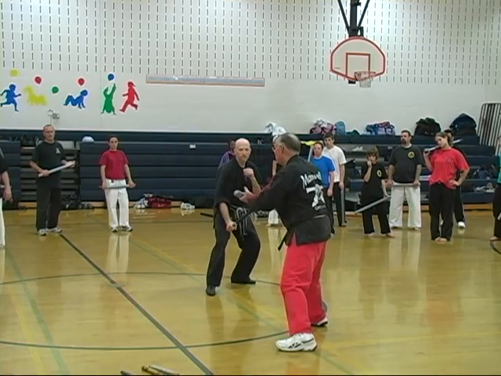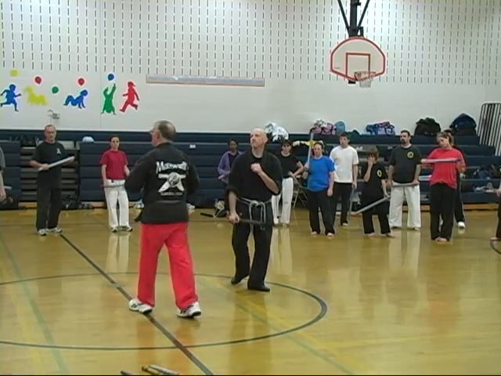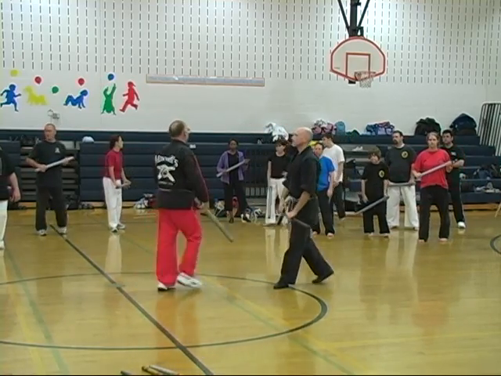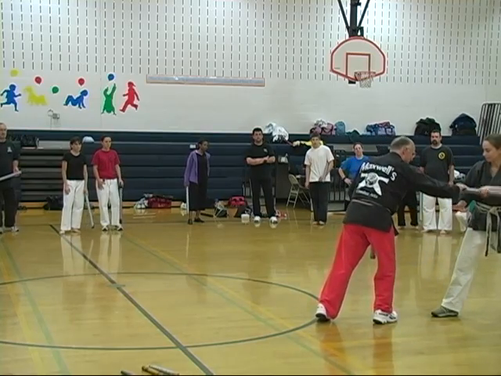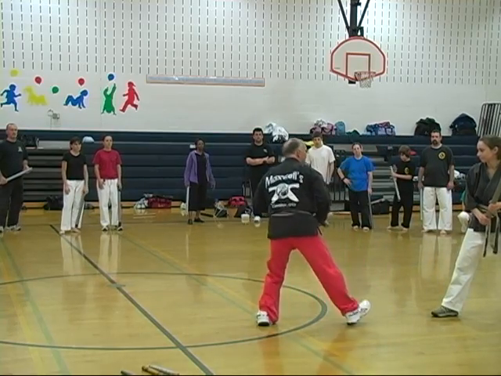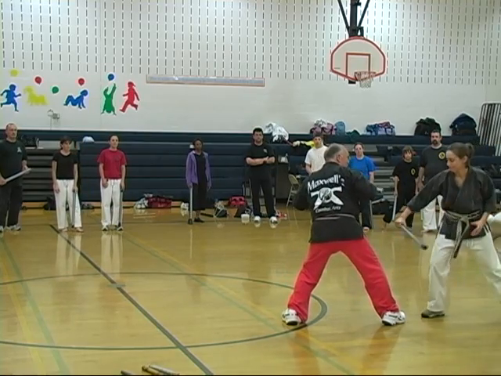Right from here, snap, and watch the recovery. Right back to here again for a second strike. All right, get with your partner and do that. As soon as it's there, he's got the stick there. Try to get closer to me by doing this. Okay? Trying to fool me.